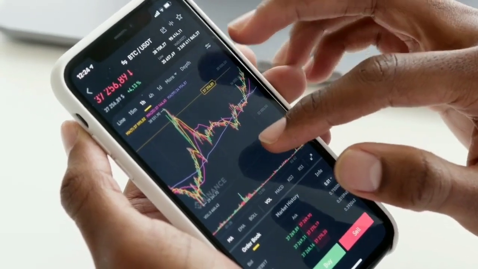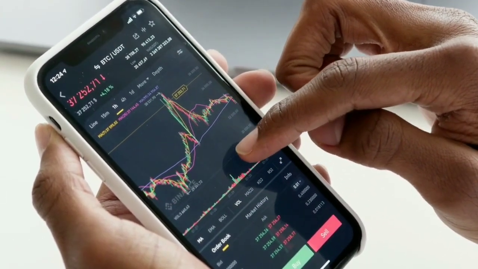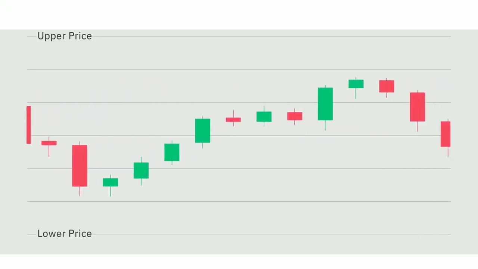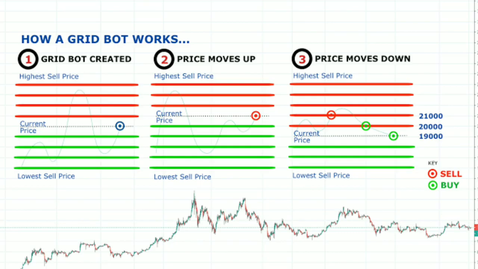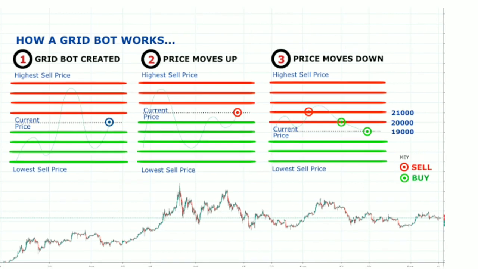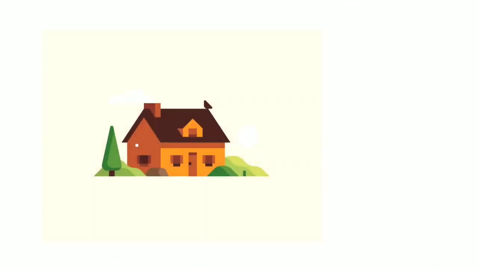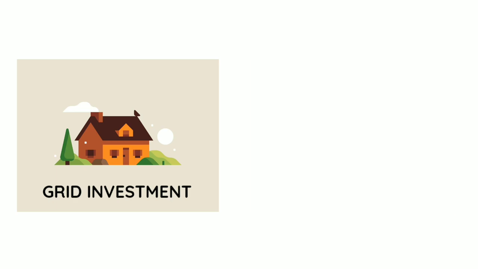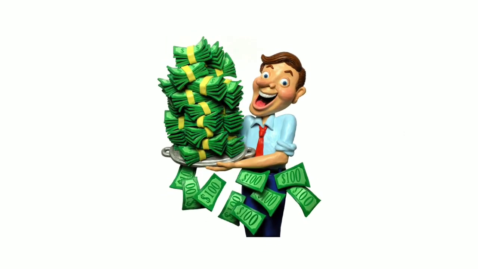B: passive income. The stocks and cryptocurrencies space is full of traders falling into the get-rich-quick idea, but it makes greater sense to design techniques to earn passive income — less gambling, more strategy. Grid trading offers this possibility because every buy and sell represents a match with an associated profit, since selling is always at higher prices within the boundaries of the grid. Even if that profit is just a couple of cents, there may be hundreds of matches every day. Whether the price of the asset goes up or down, you will still be making matches and profiting. As an analogy: you buy a house (grid investment), then you rent it (matches) — whether the value of the property goes up or down, you are still making consistent monthly revenue through rent.